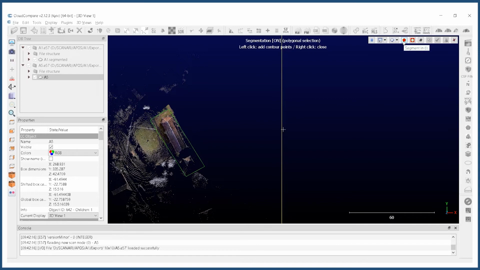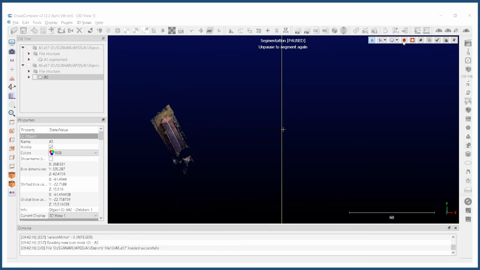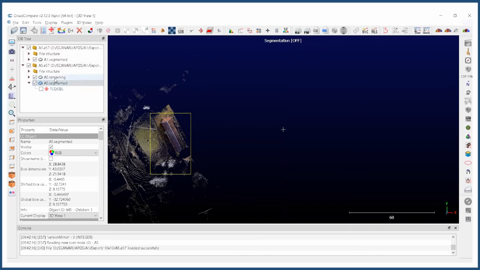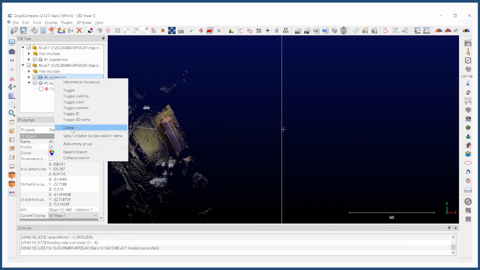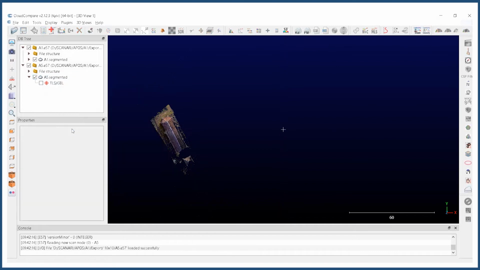Segment in, confirm, and delete what we don't need, the noise. Okay. Drag and drop. Why don't we have the six?